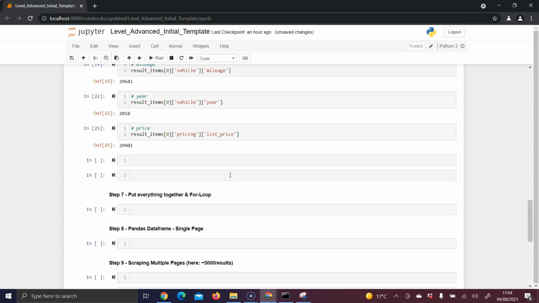This is right now the next step, and afterwards we want to have access not to 30 elements but to 5,000. But actually we need to work step by step, and in the next video we will write our for loop to get the data for 30 cars.